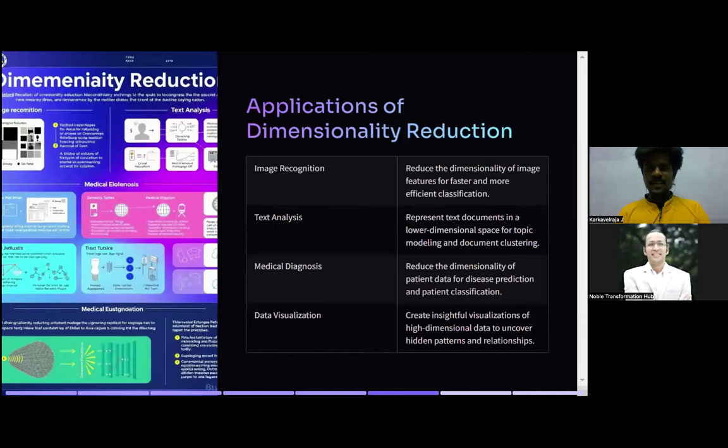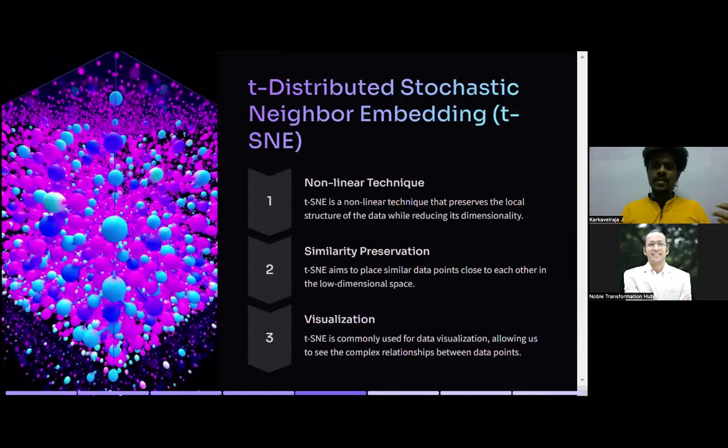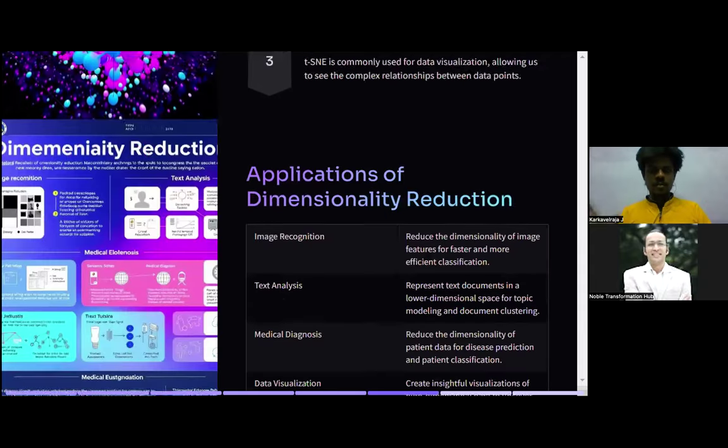We are completed with this algorithm. PCA and LDA are linear models for dimensionality reduction, whereas t-SNE is a non-linear model, and we have one more called the autoencoder, which is also a non-linear model. It's a simple thing, guys: when we consider an LLM, it is built on top of autoencoders. They are also a non-linear kind of unsupervised technique. So let's move on to the next.